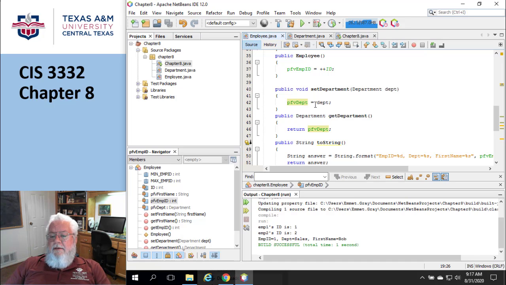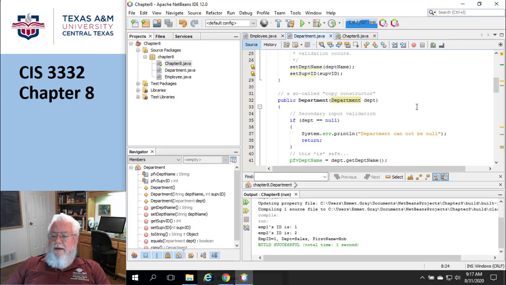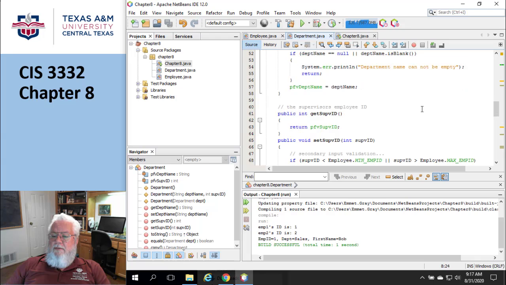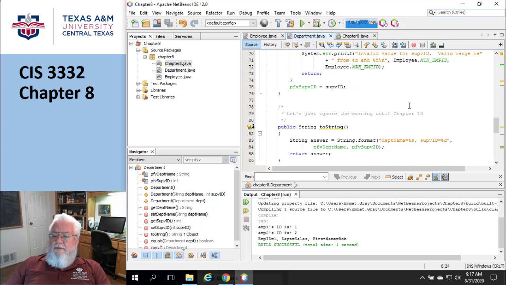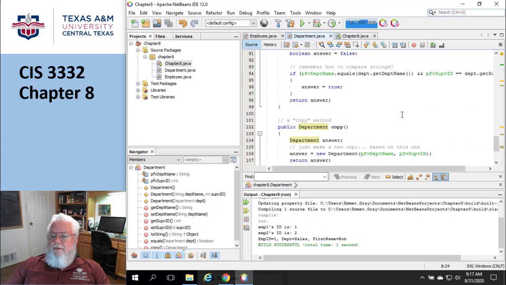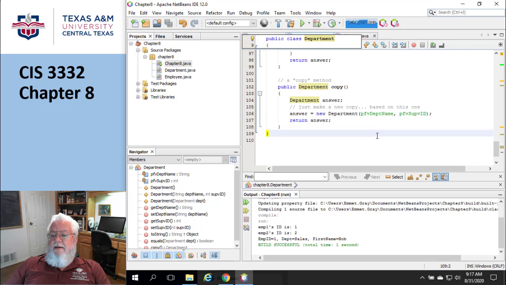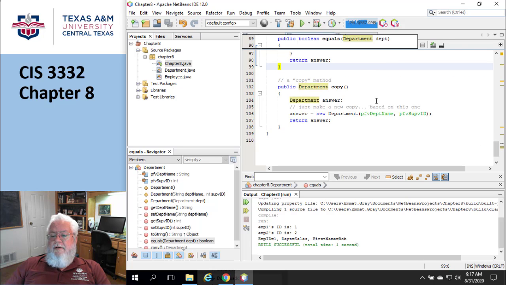So how do I do this? Well, one way to do this is the constructor approach, or you can do, remember the copy method I talked about? So let's go to department and look at whether or not it has a copy method. That would be kind of cool. Here's the equals, and here is a copy method. All the copy method does is build a new version based upon itself.